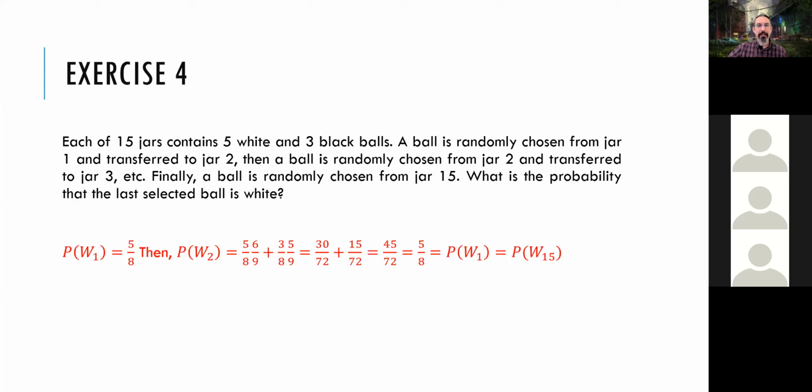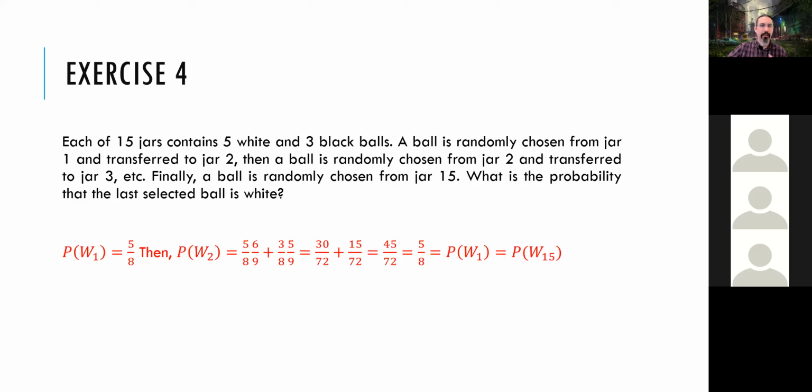So this can just apply to the third jar as well, and the 5th jar, and 6th jar, and 7th jar, and 10th jar, and 15th jar. So we can see that the probability will always be 5/8 with all the jars. Simple, because we have shown that it's the same for the second jar as it was for the first jar. The third one is just connected to the second one, so it depends on it. The fourth one depends on the third one, the 5th one depends on the fourth one, etc.